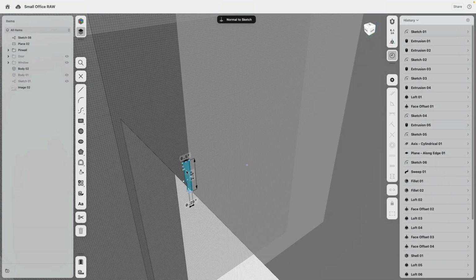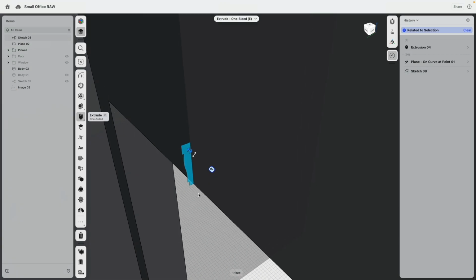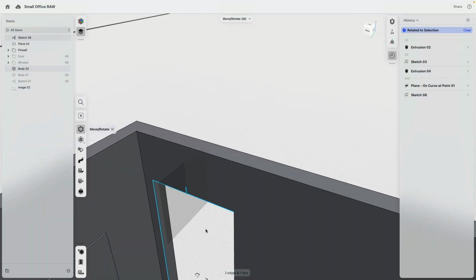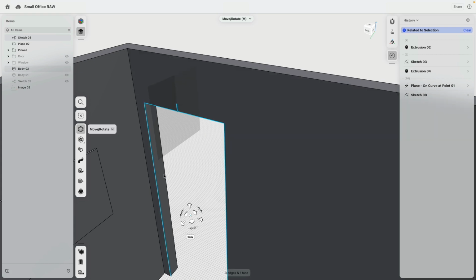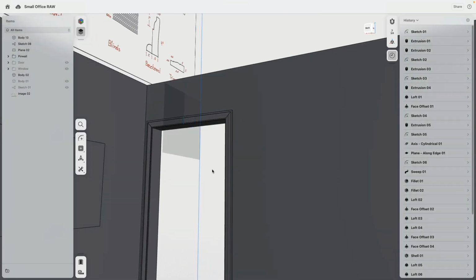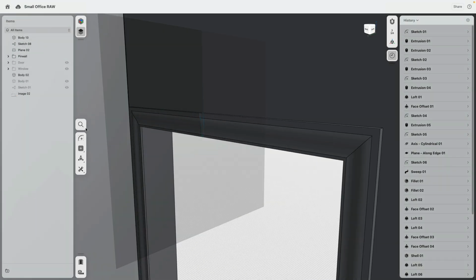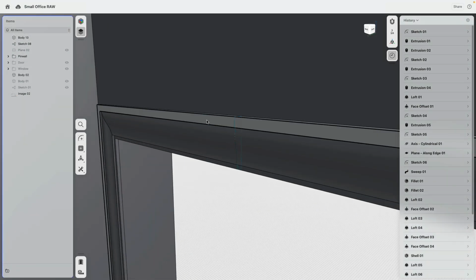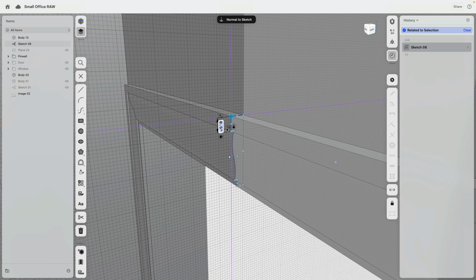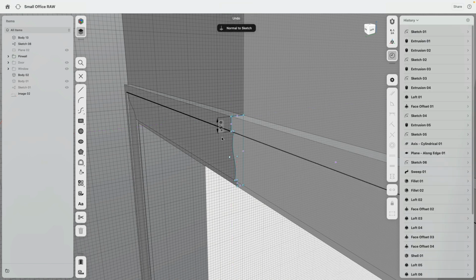So this is good. Now we can select this and actually select this edge and this edge and this edge, and then do a sweep. There it is. Look at that. Easy peasy. And because, again, now this is all parametric, if I go ahead and change these values, let's say 1. There, everything is being updated. Cool.